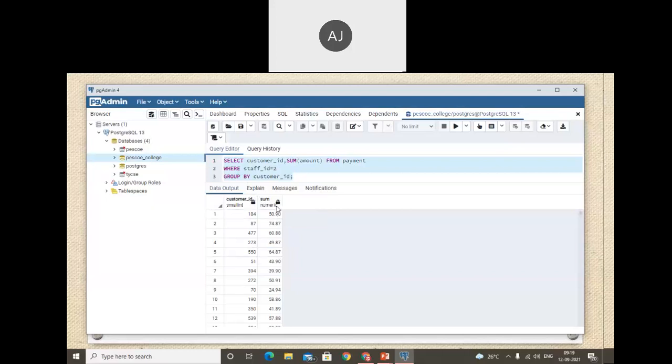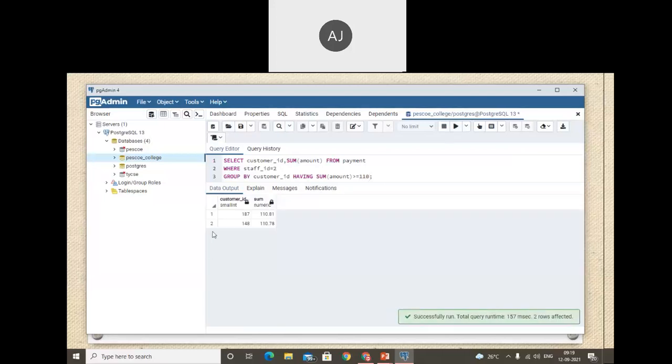So here what should I do? I will use HAVING. The attribute is, so here I'm trying to use sum of, in round brackets, amount as an attribute, and greater than or equal to. Why do we use equal to? They said the transaction must be 110 at least and up to greater. So if you want to use greater only, then we need to use 109, and if you want to use greater than or equal to, then we use 110. Okay, so this is our result. So we get the expected result.